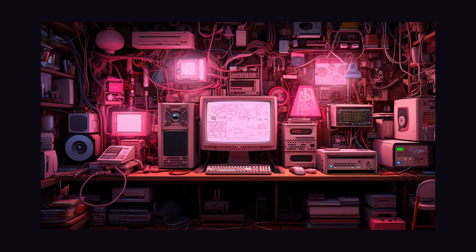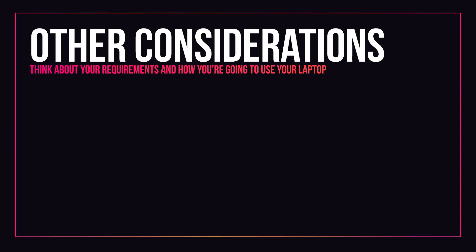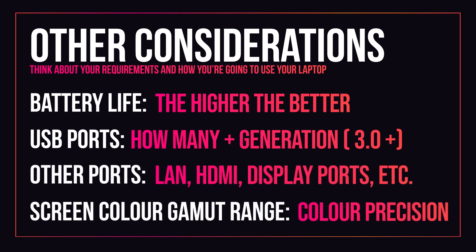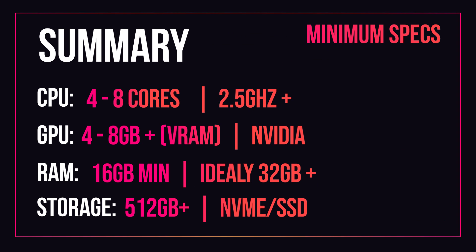And that's it for your crash course on computer hardware. I also want to quickly mention a few final things to look out for when buying a laptop — non-performance considerations that won't affect your motion design directly but are important to think about. Please drop a like if this video has been helpful. There's a link to a bunch of laptop options in the description that I would personally consider if I was buying a new laptop. I'll keep updating that list as technology improves so you're always accessing up-to-date options. These are affiliate links, so purchasing through them will help support the channel at no cost to you — be sure to check it out.